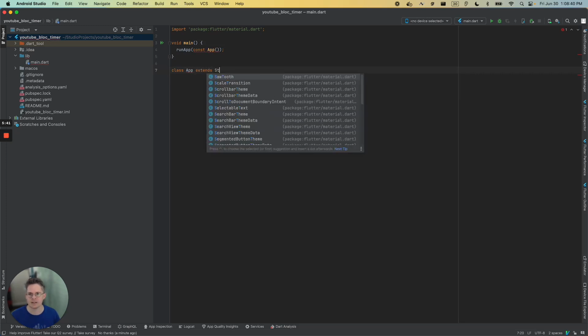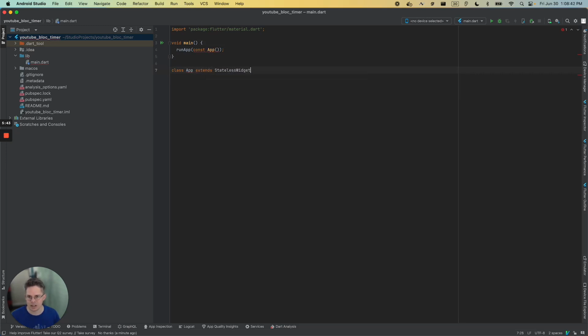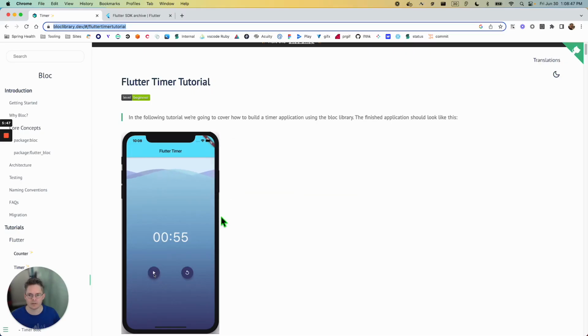It's going to extend a stateless widget, right? And the first thing I want to do is just get 60 seconds formatted here like this before I go into the rows.